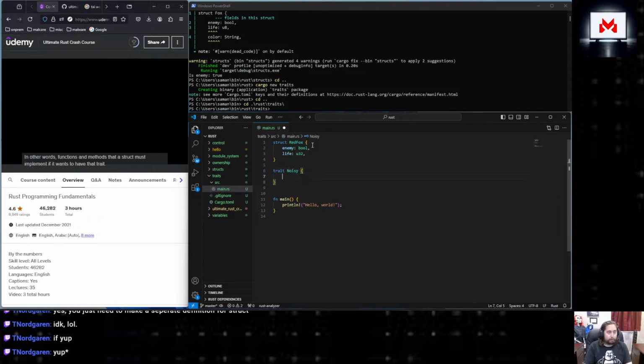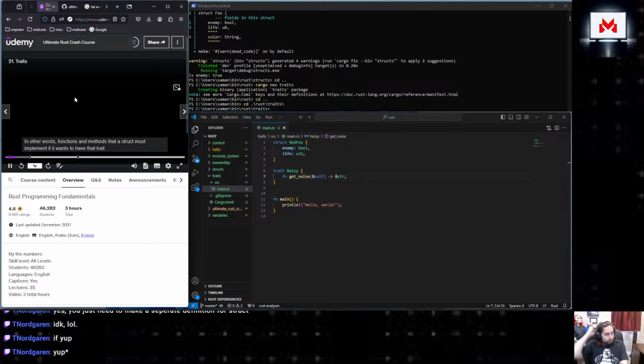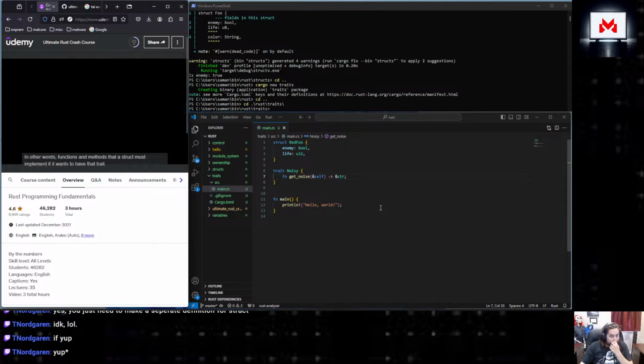Function get noise and self and string. In other words, functions and methods that a struct must implement if it wants to have that trait. The noisy trait specifies that the struct must have a method named getNoise that returns a borrowed string slice if the struct wants to be noisy.